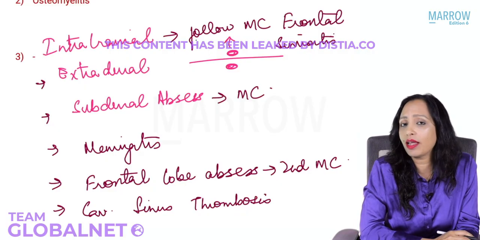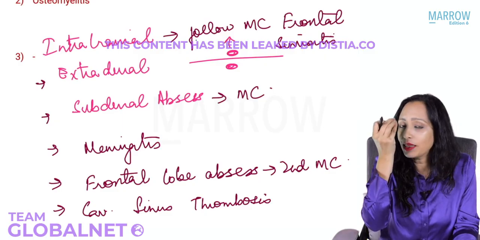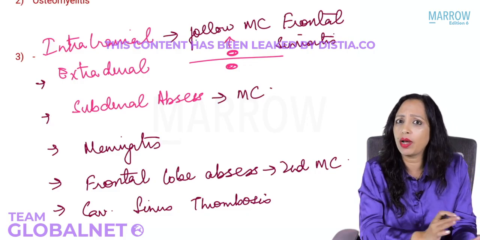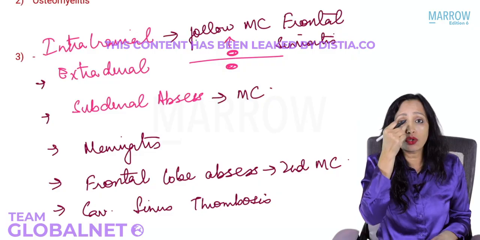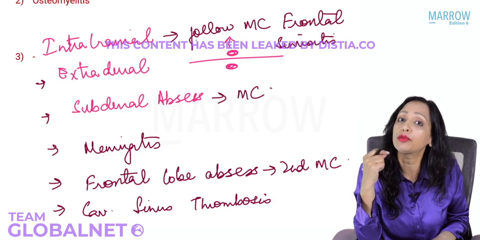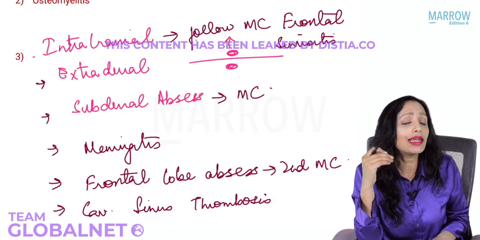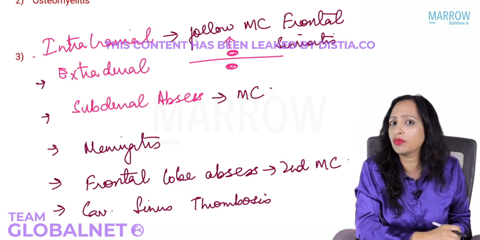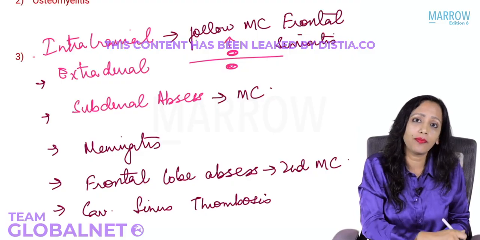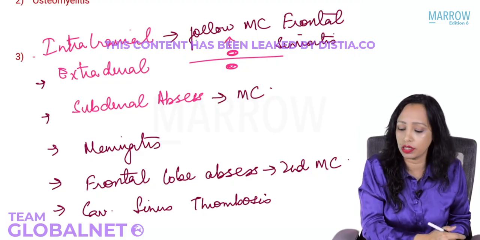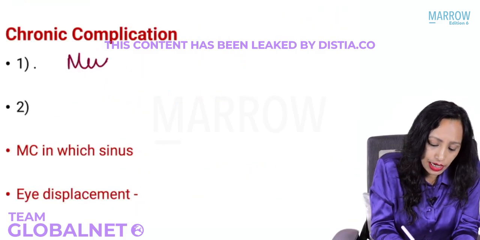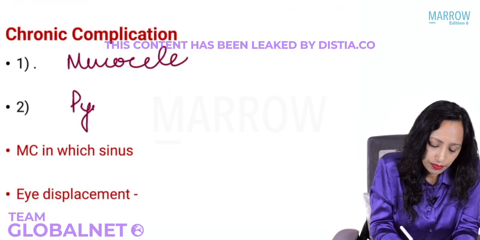So now what happens is when there is any infection of the sinuses, the frontal recess is also blocked because of edema. Now once the antibiotics have been given and the infection is resolved, still this duct is so narrow that any little edema, if it persists, can continue to obstruct the drainage of the frontal sinus. So that can lead to collection of secretions in the frontal sinus which is not infective. That is what is known as mucocele. When that mucocele gets infected, it will get converted to pus. That is what is known as pyocele. So the chronic complications of sinusitis can be either mucocele or pyocele.